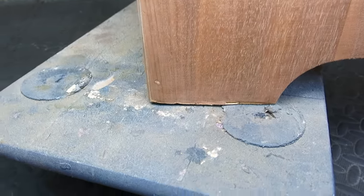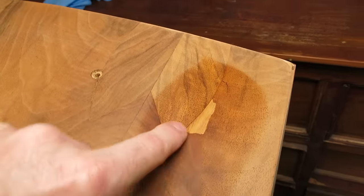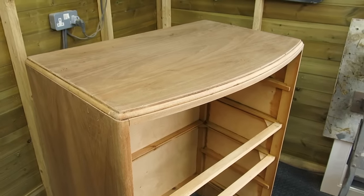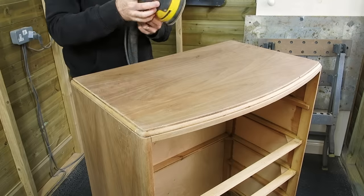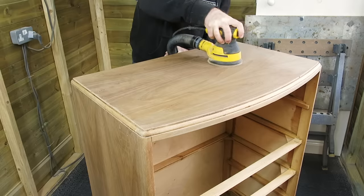And then at the bottom, some repairs needed there, little veneer repair there. And then on the drawers, just one drawer that needs this repair doing. Different methods, some fill stick, some filler, some veneer repairs. I'll get on with that now. Before I start the repairs, I just want to give it a quick sand over with 240 grit sandpaper.